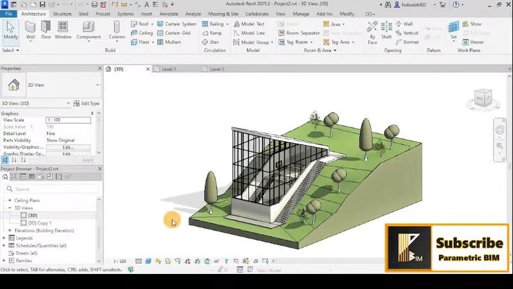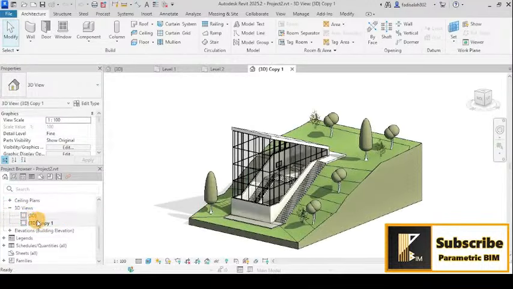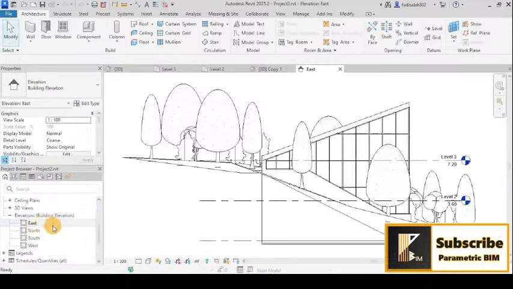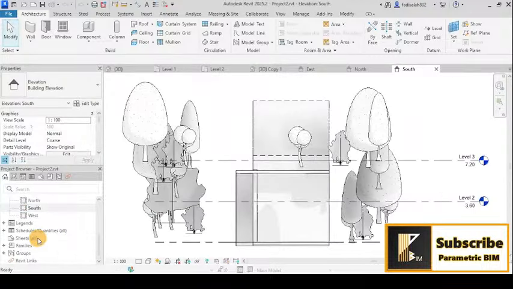For example, this 3D view or other 3D views such as cameras and views. I have here a copy of the 3D view. The elevations, for example, if we have the elevations here, and also others of the views that we have in our project.